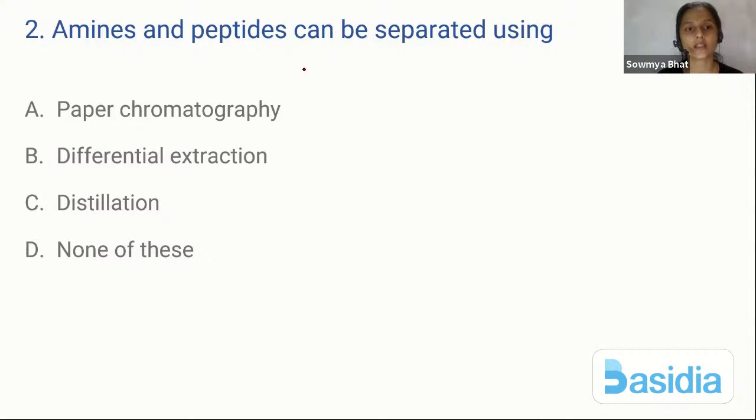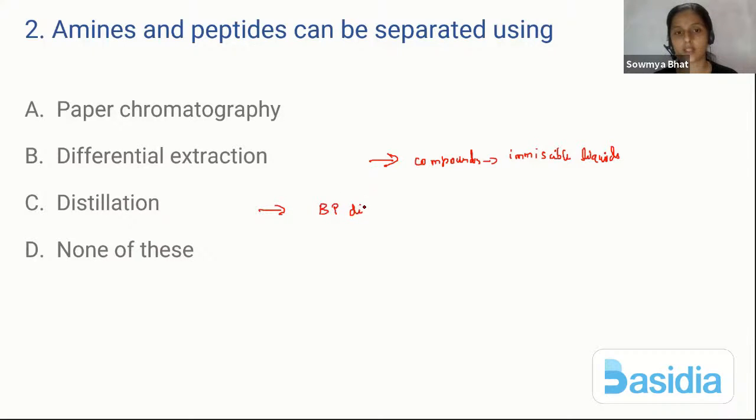And then if that is the case, differential extraction is done when you have the compound which has to be separated and you take 2 immiscible liquids. When you take 2 immiscible liquids, you can do the extraction, which is not possible in the case of amines and the peptides. The distillation, if you take the next one, there should be a large boiling point difference between the 2 substances which you take. But if you take the amine series, the first amine and the second amine, they differ by a small molar mass. That's why their boiling point doesn't vary too much. So you can't go for the distillation as well.